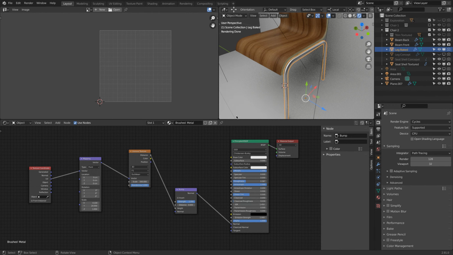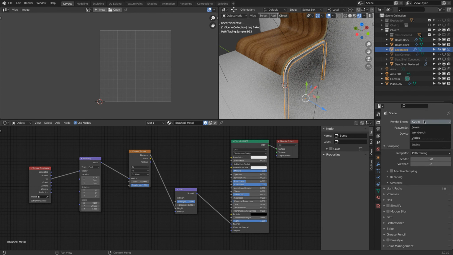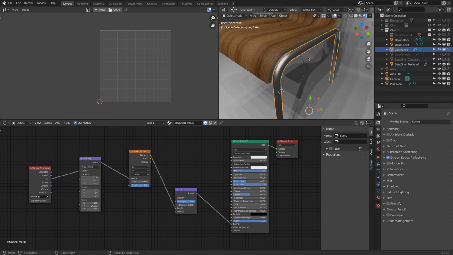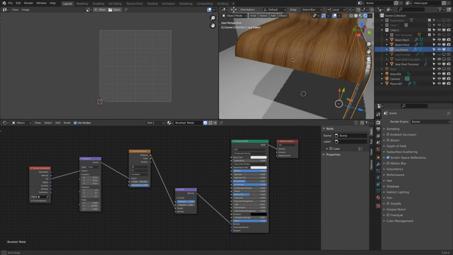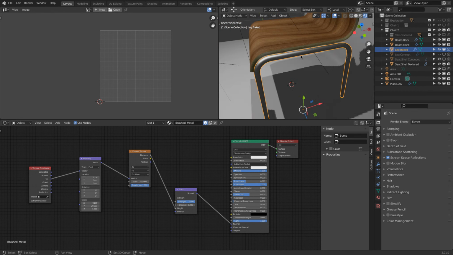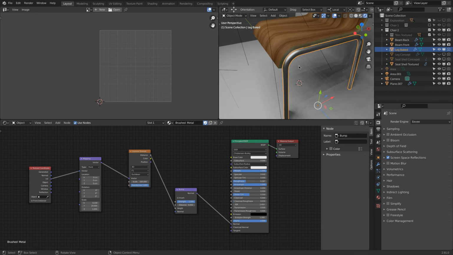Okay, very good. Then last thing left, click this. Now when we just go back to Eevee, for example, let it render. Now you see that the bump mapping we can see, but the stretching simply isn't there. So if you have to do this type of a metal, unfortunately, then Eevee is not the best case.